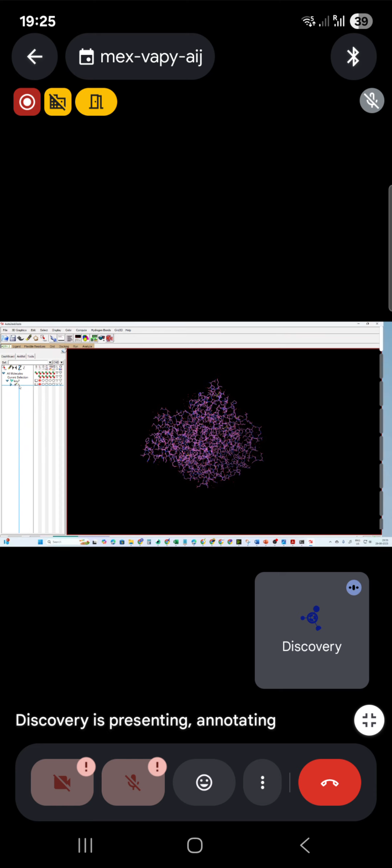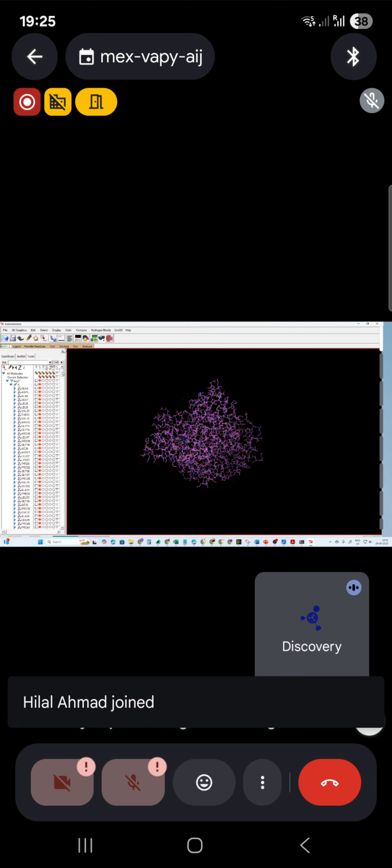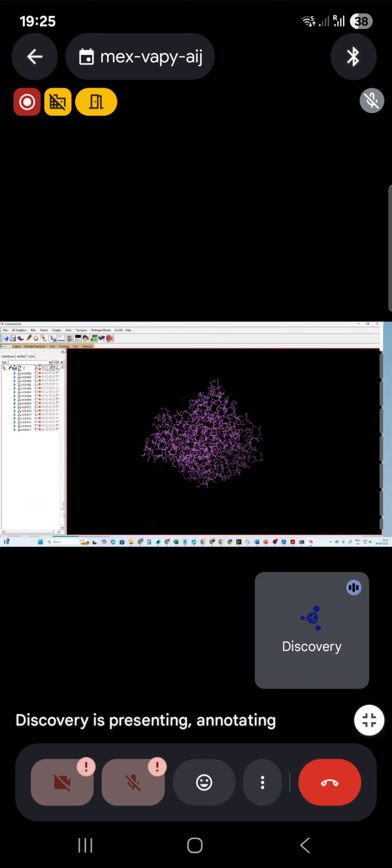Under this chain A also there are small molecules present. If you click here on the triangle, or in your case it will be a plus sign, it will expand and show you the amino acid residues, and if you go to the end of this list.